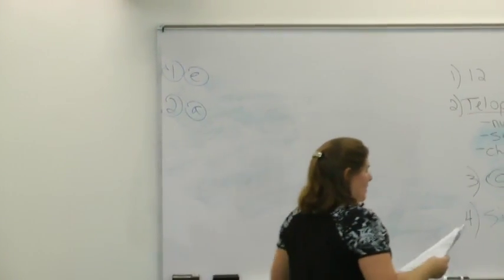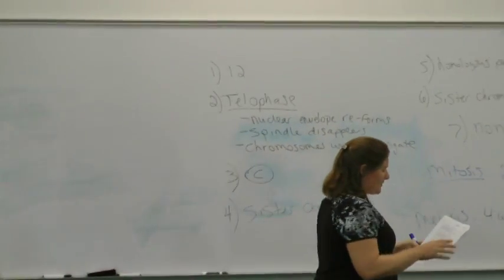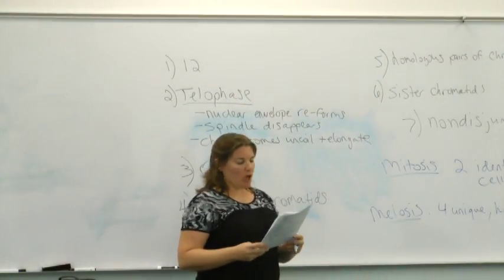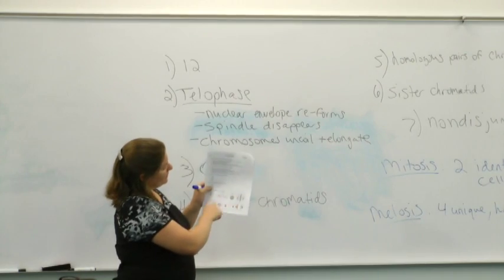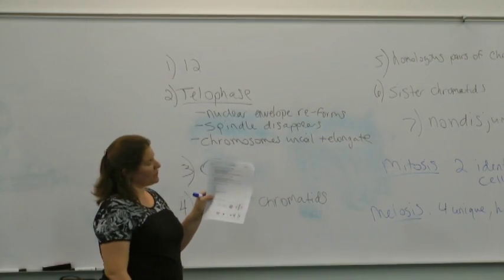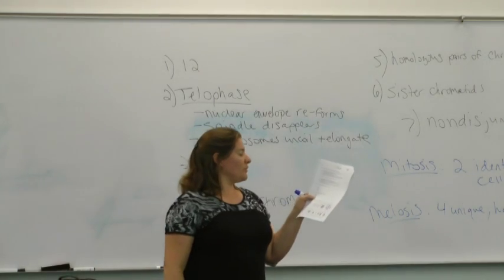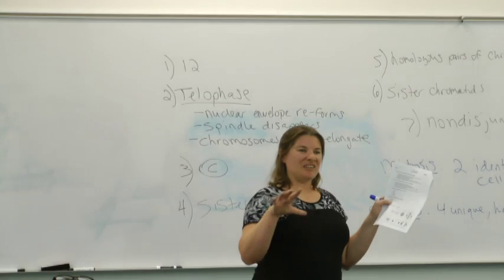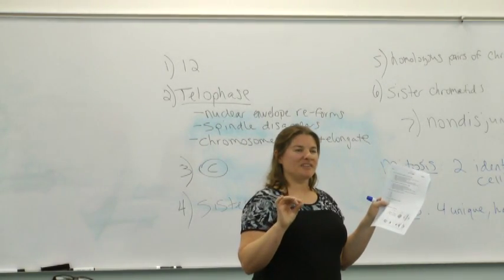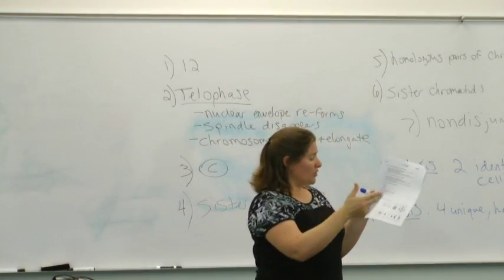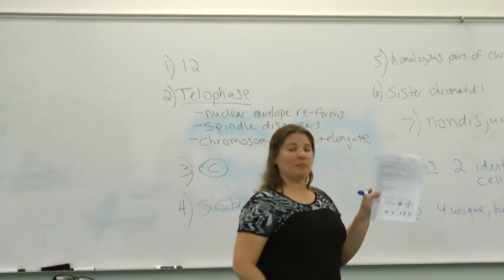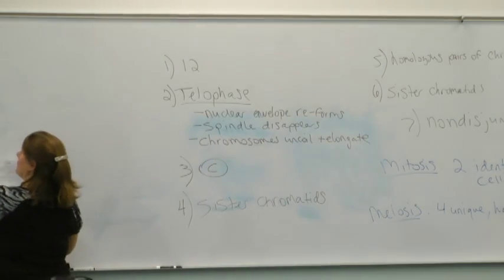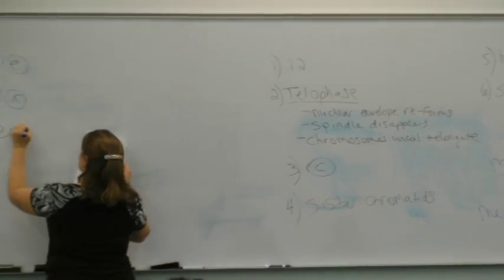Thank you. Okay, so now this one is going to be ID of cells. So number 3, which cell in the figure below is an interphase? So of these drawings, guys, which of the cells is an interphase? What are you not going to see clearly if the cell is an interphase? You're not going to see chromosomes. So in which of these can you not see nice rod-shaped bodies of chromosomes? Picture B. Definitely picture B. So number 3 is letter B.